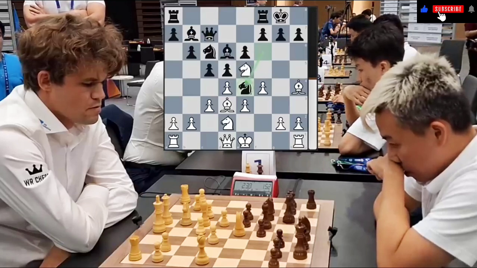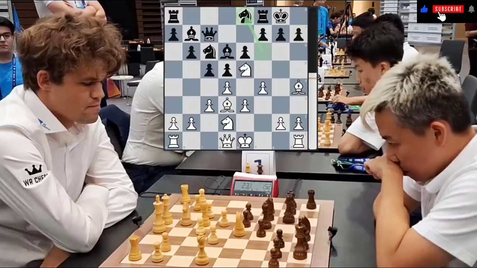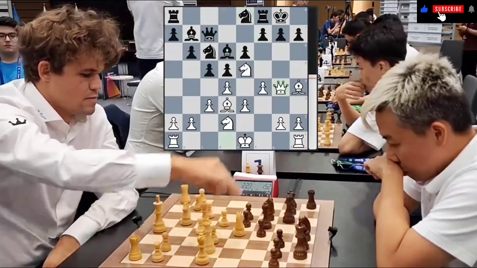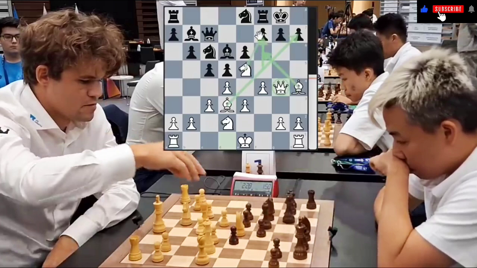But instead, he goes knight E8. The knight jumps back here to E8, and this is a passive move. And one such passive move is all that Magnus needs to take over the initiative. He comes with his queen to G4. The queen is there. The bishops are there. The knight is there here.